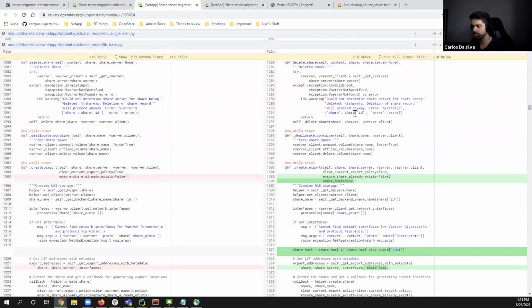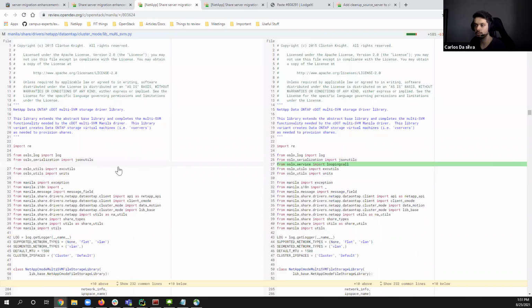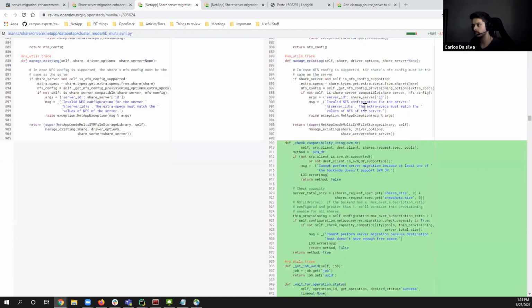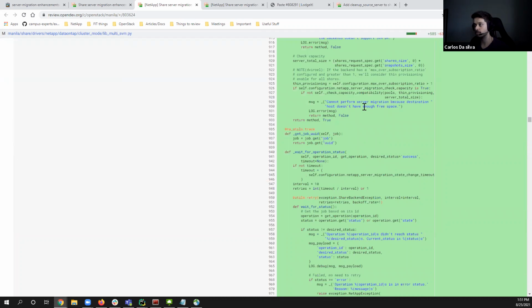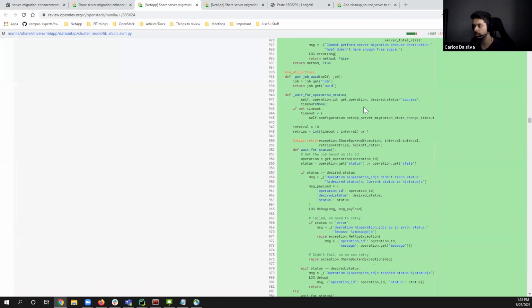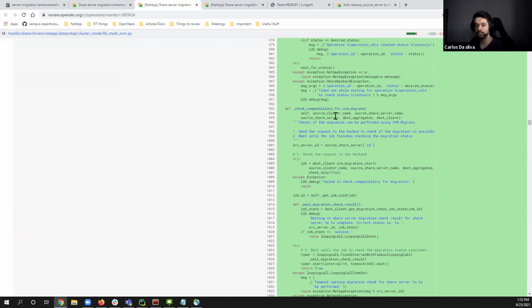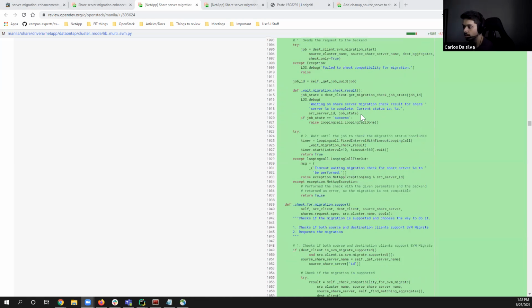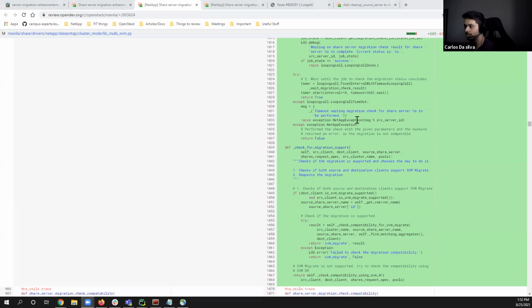And in the multi SVM, I am adding some checks to see if the migration will be performed using SVMDR or SVM migrate. When I start the migration, it will check the versions from both source and destination ONTAPs. And if both are bigger than 9.10, then we should be performing SVM migrate instead of SVMDR. So, a bunch of code reuse here.